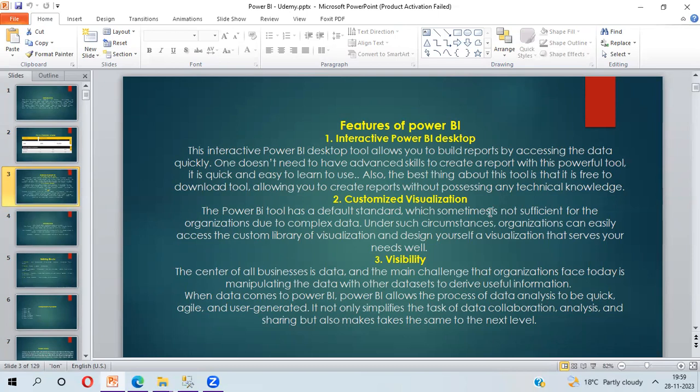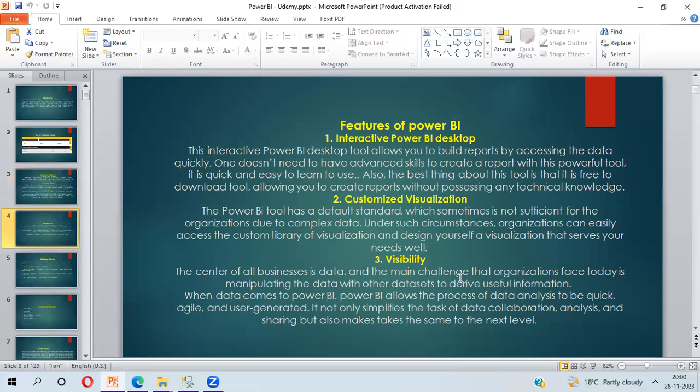This much customization you cannot do in Tableau and other visualization tools. Visibility is more popular here. You can easily develop a report and visualize the report in Power BI service as well. And you can share the report with other clients, with stakeholders for whom this report is relevant.